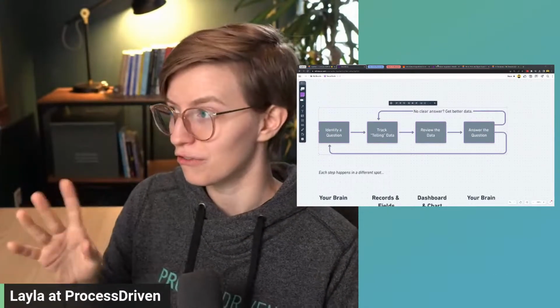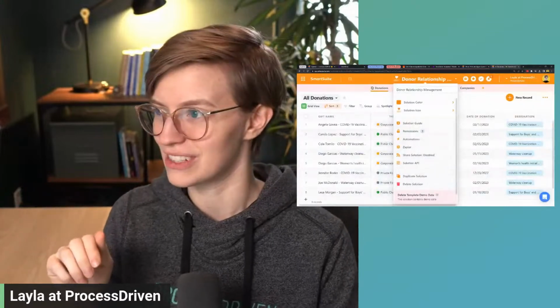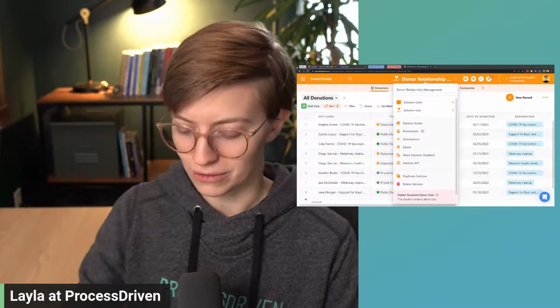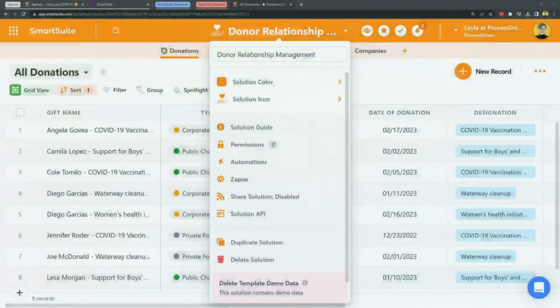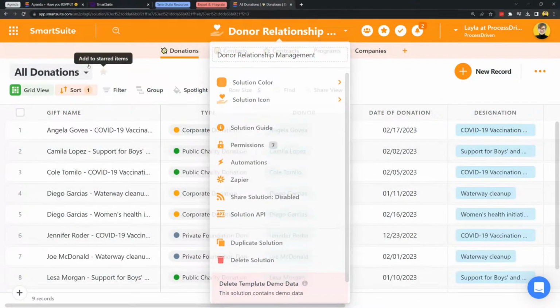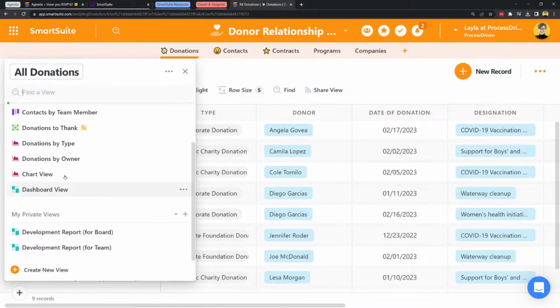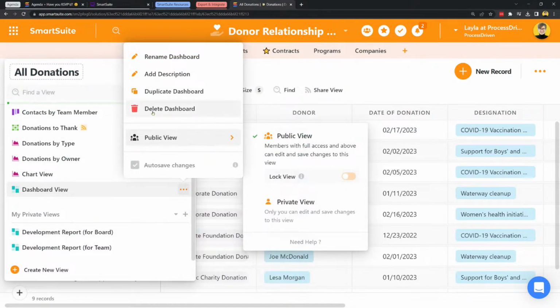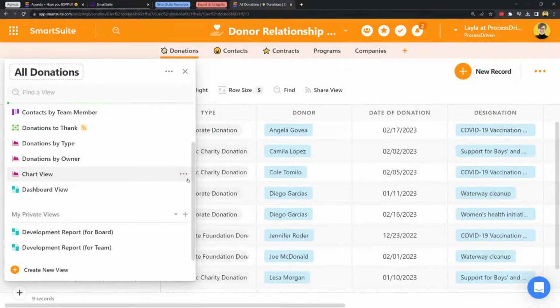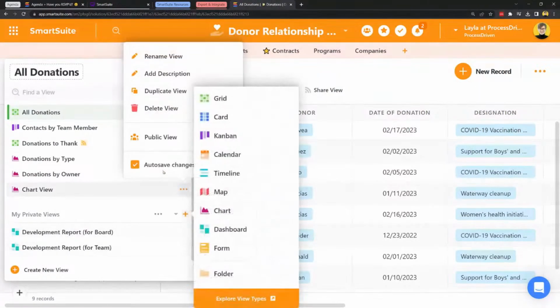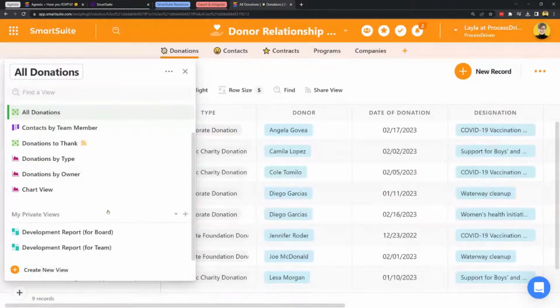I've whipped up a few example dashboards here in SmartSuite that I want to show you around. These are all going to be built on the donation CRM sales tracking thing that we created last week, and it looks something like this. I have created 2 chart views and 2 dashboards that summarize a ton of information, including the demo area that I just created here. So let me just clean up those demo pieces and let's talk through them each.